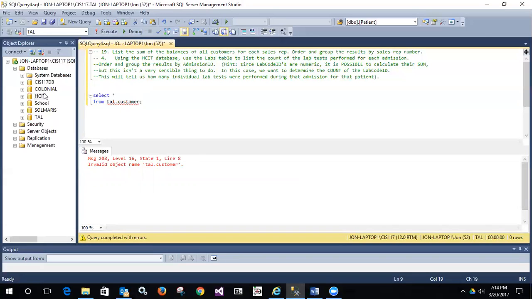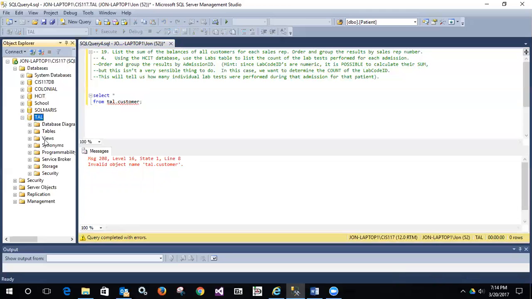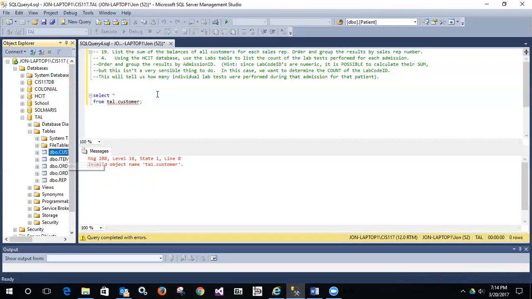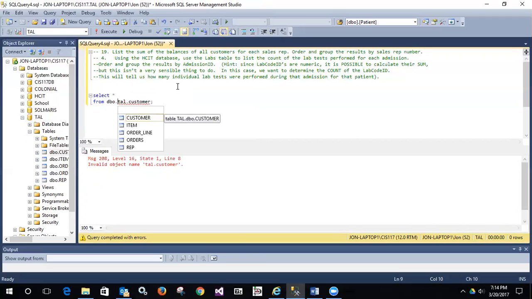My guess is that if I go and look at how I created this database, I am probably dbo. Okay, so now it's fully qualified. I'm the database owner, dbo.tal.customer or tal.dbo.customer.